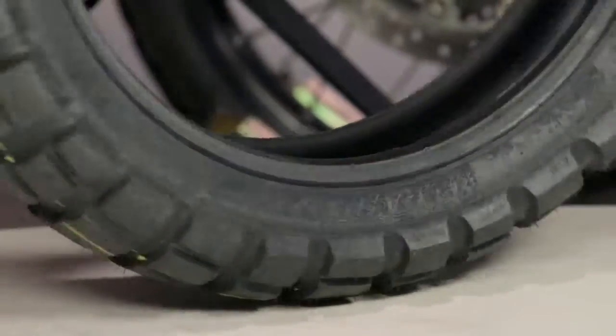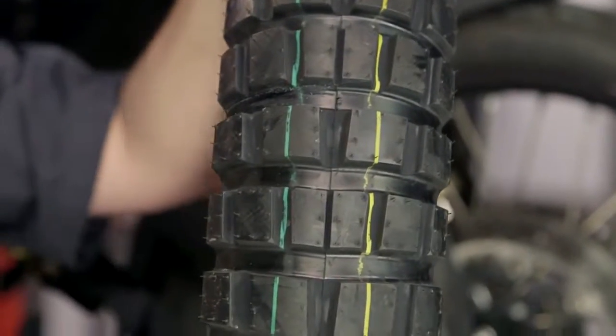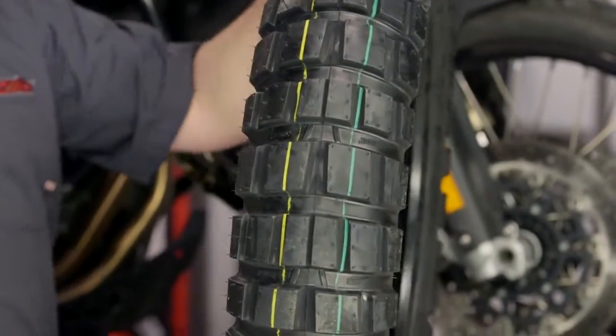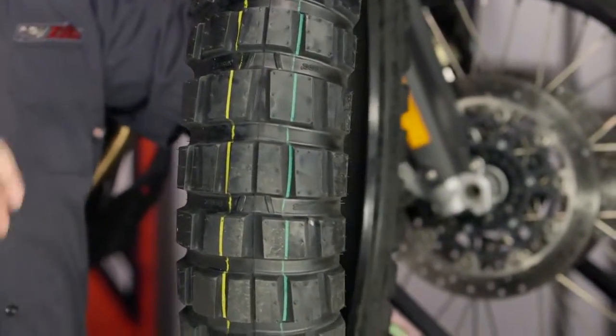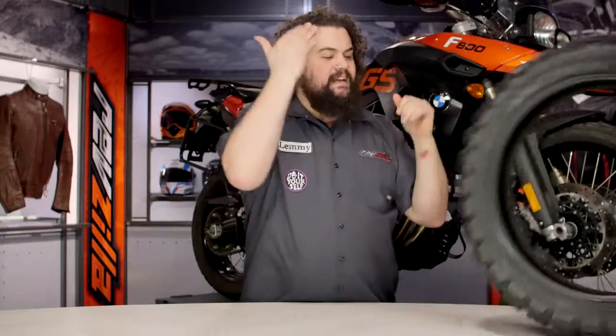These are built tough, but you can see here in the tread, this thing actually is a reversible tire. So you can run this thing one direction if you're trying to get mild street manners. Maybe you're taking your off-road bike on road a little bit more. Maybe you're spending a little bit more time on the road trying to get to your favorite trail. Or you can spin that tire around and grab a little more hook, a little more bite in an off-road situation, especially where you're in loose, sandy soil. This is going to be the jam for you. Let's get that thing out of here.